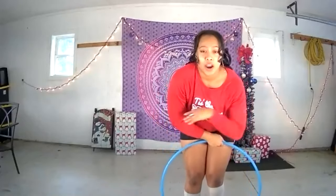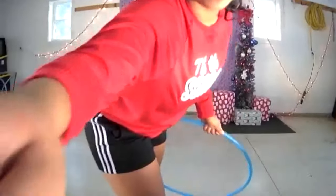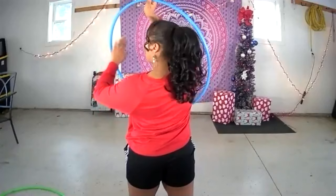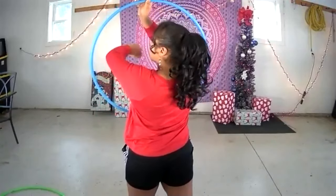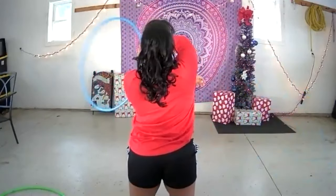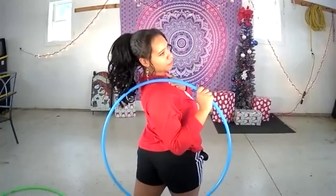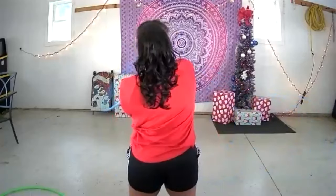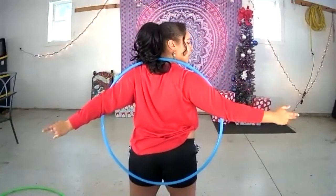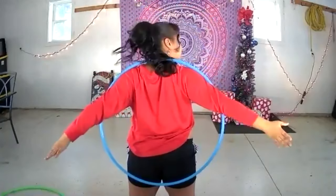Now that we know how to do a smear, I'm going to teach you how to go into a smear to backpack. Essentially, when the hoop comes around to the front of your face on your left side, there should be a gap. Push your free arm through and then follow it with your right arm. I'm personally looking for the blue tubing — whenever I see it, that's when I know to stick my hand through. So: it's behind your back, I see the blue tubing, I stick my right arm through and follow it with my left.